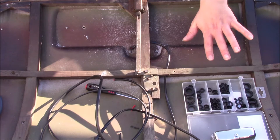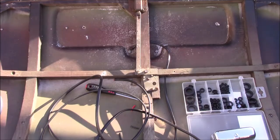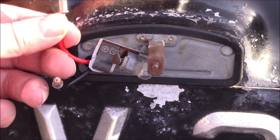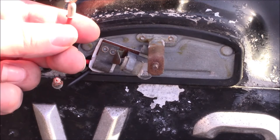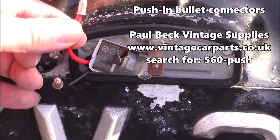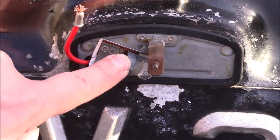Before we put this trim on, I'm going to make sure that the light unit's wired up properly. That means turning everything over. There's some things on this car that are not what I'm used to at all, and one of them is these wiring connectors. I had a bit of a job finding these because I don't actually know what they're called. I did think they were bootlace connectors, but they're a different thing. I'll put the information on the screen where I got them and what they have them listed as. So if you're after some of these, that's where to get some. These ones, as it happened, were already in this unit, so they fit and all the rest of it.